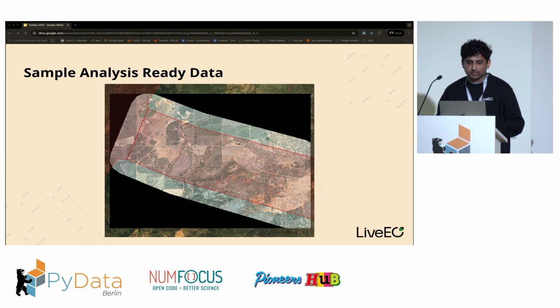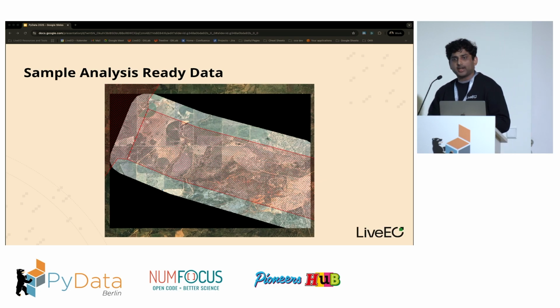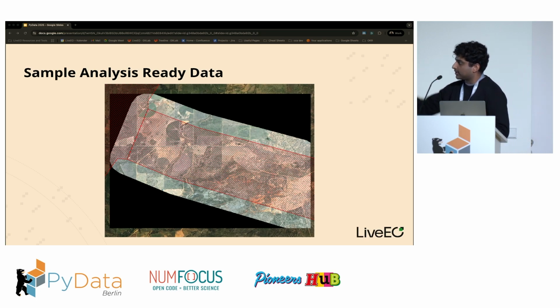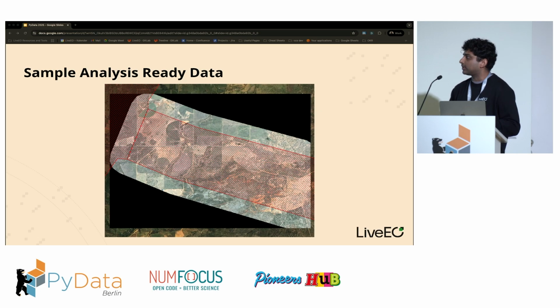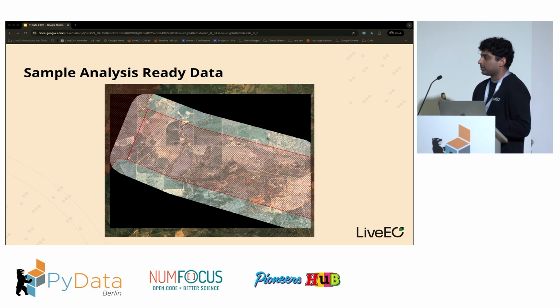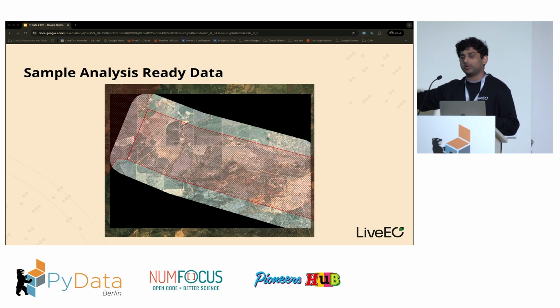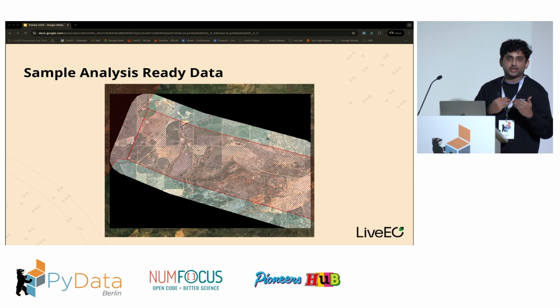Here is an example of analysis-ready data. This is a Pleiades image, where the shaded-in red section is the customer's area of interest. So the customer has certain infrastructure somewhere in the center of that area of interest, and then our goal is to use this image with our analytics data platform to detect risks to that customer based on the foliage or vegetation that grows within that AOI. So we also clip the image at later stages to just the regions that we are interested in, so that, again, we don't spend too much time processing things that we don't want to.